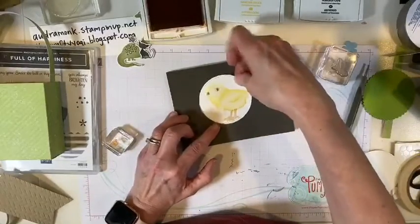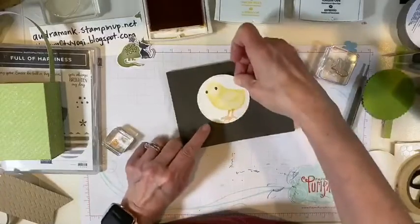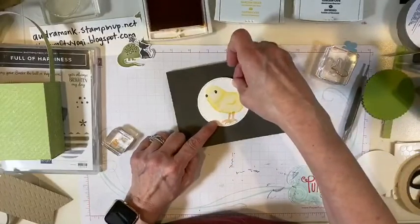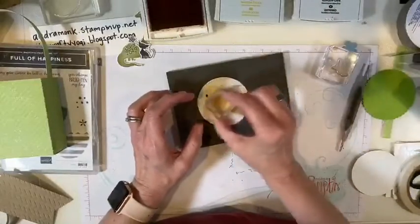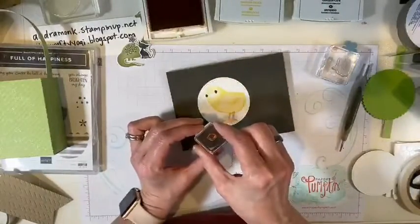And what always tricks me is I want him to be upright, but he's really this way because he's leaning forward. All right, and then his little nose. Can we get the nose? All right, I think that's the longer side.